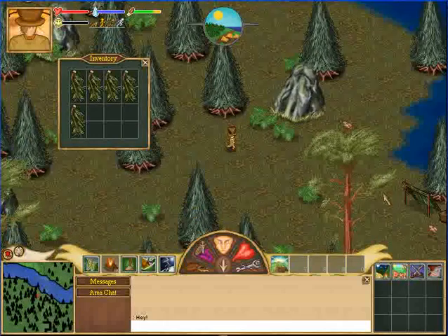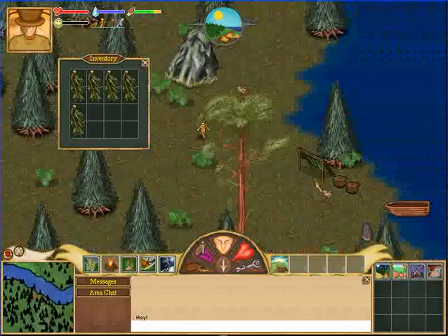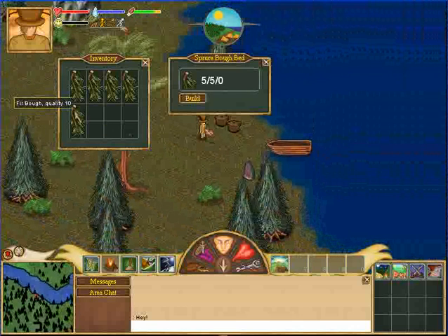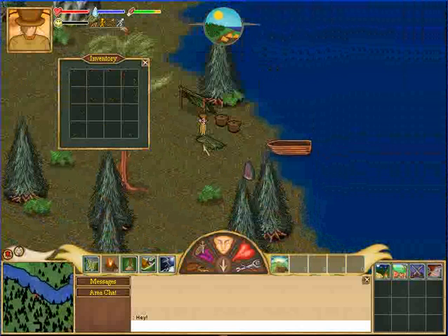Oh, there's my dog. Anyway, the main reason we'll just be having it is pretty much to show off construction. Anyways, so to put the bed in, it's really quite simple. Just left click this area. Now we have a little tent and a place to sleep.